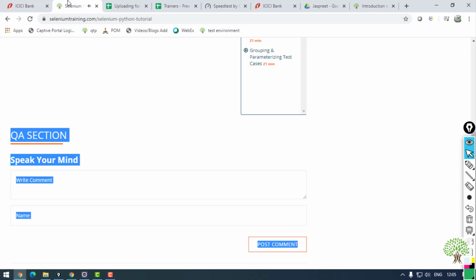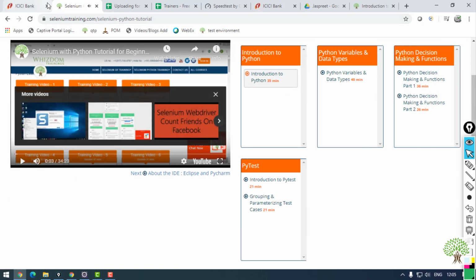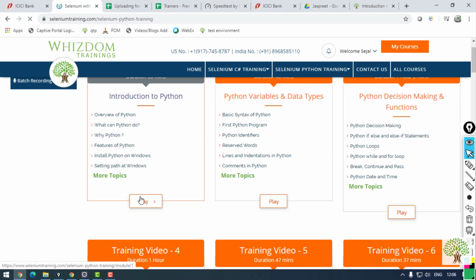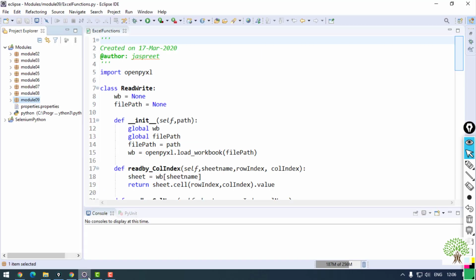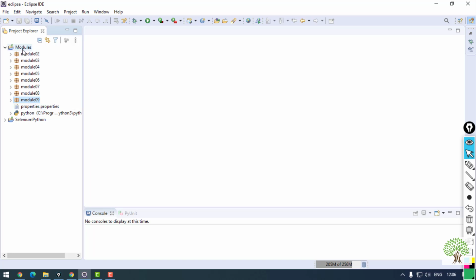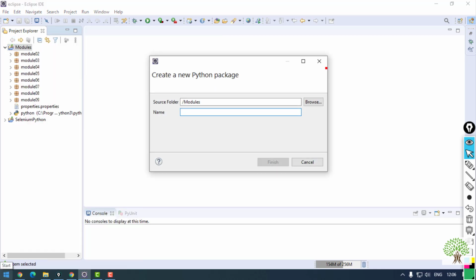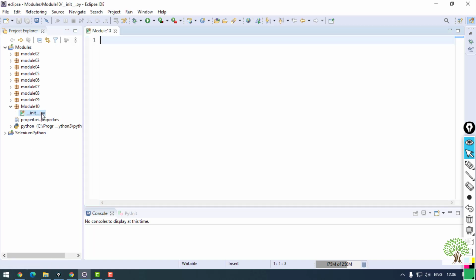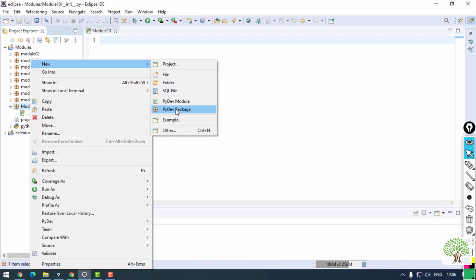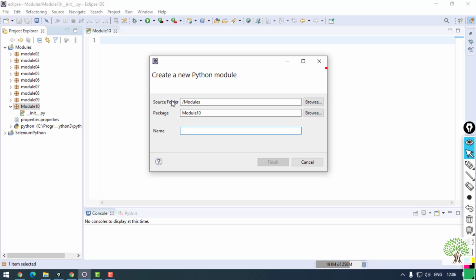And now proceeding further, if I talk about PyTest, we have already discussed what PyTest is and how we can get PyTest in a system. So I'll start with the coding part over here. If I make my first test case today, firstly I need to make a different package. So I'll make a new package by the name module 10, and inside this package I'm going to make a new module by the name test first, right?